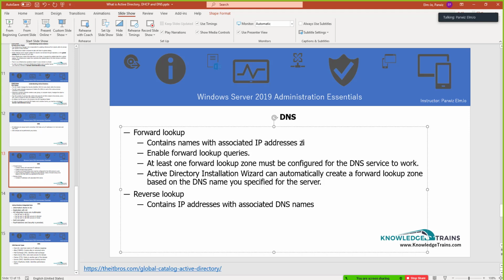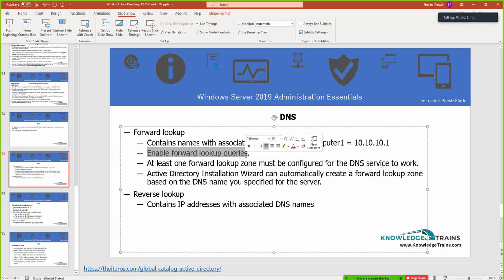It means Zia is the name, which is equal to 10.10.10.1. So it contains names, which is Zia or a computer name, for example Zia computer 1, associated with an IP address. Associated means this IP address is linked with the name. So that is what a forward lookup zone is.